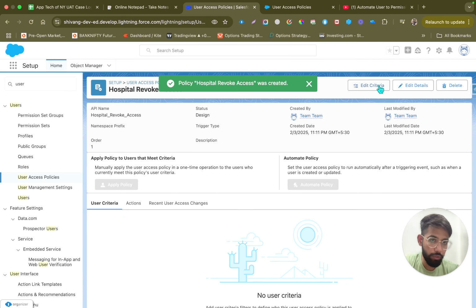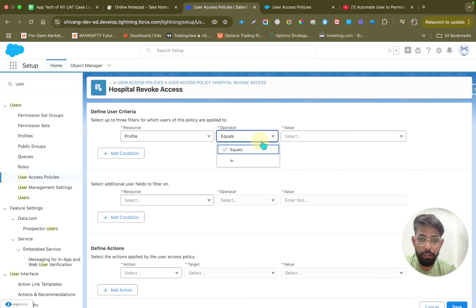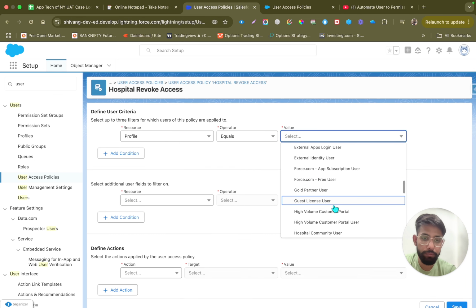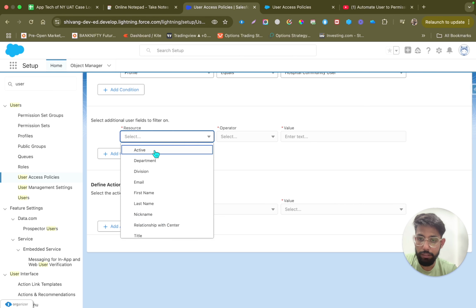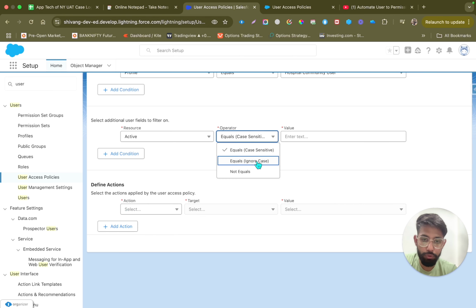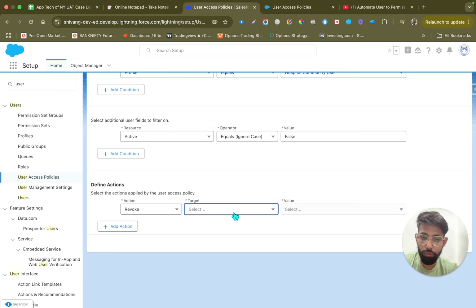So now we are gonna edit criteria. Our criteria is profile, that should be hospital community user, and our permission is active, that should be, ignore case, if the user is inactive, so that should be false. And we want to revoke the access. What do we want to revoke?